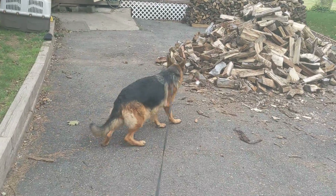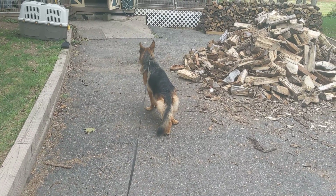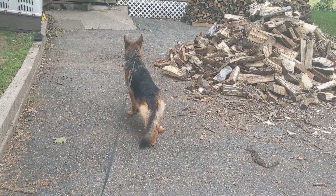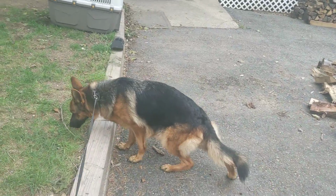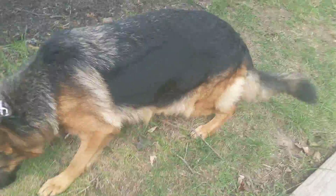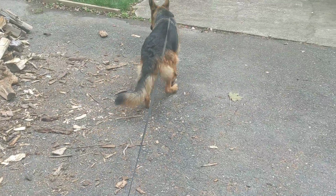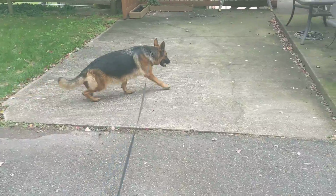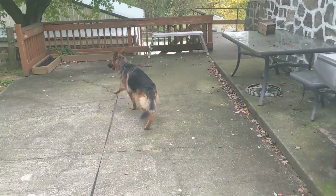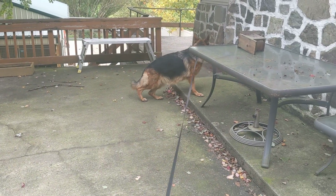And she is due, by the way, November 7th, I want to say. She's certainly showing, and I'll get a little close-up, you maybe can tell. She's definitely showing. She has some feathering down there around her belly, so it's not as easy to tell at this stage, but she's showing, and she's starting to get milk there, and I'm just very excited about the prospect of a litter from her.